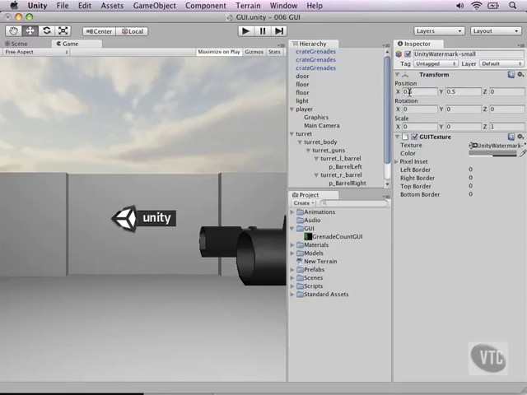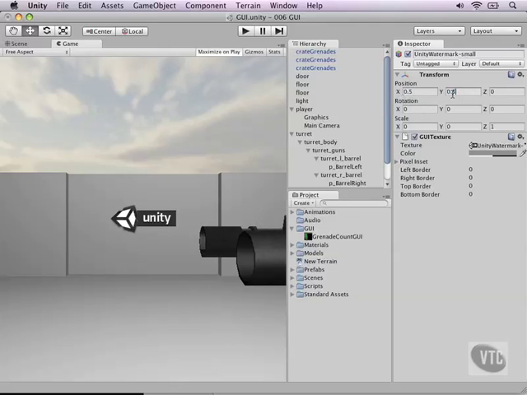If I change, for example, the X to 0.1, you can see that it moves towards the left, and if I change it all the way to 1, it moves all the way to the right. So the horizontal axis here is X, and it spans roughly from 0 to 1. Let's change this back to 0.5.